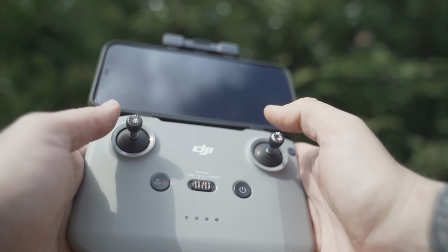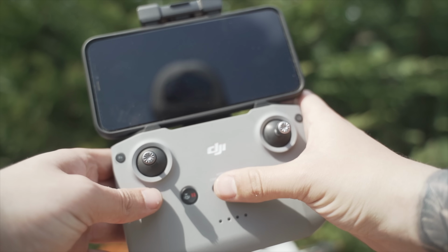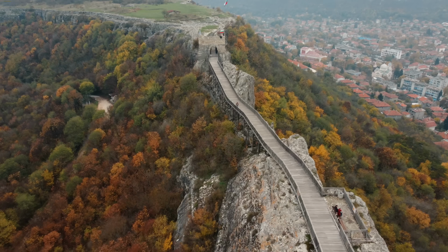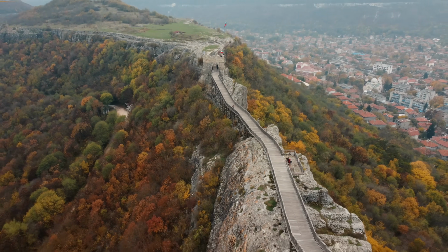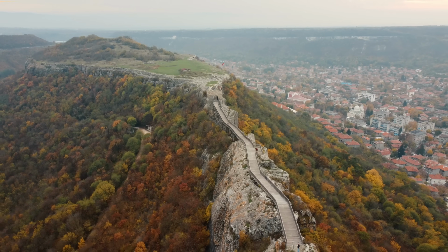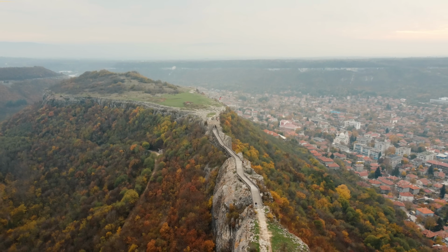When it comes to the battery life, I'm quite used to owning different Mavics, and all of them have a rough flight time of about 30 minutes, give or take a few, and here it's no different. Usually you have a guaranteed flight time of about 22-25 minutes, depending on how much sport mode you're using, how much wind there is, and what you do with the drone itself. But in my tests, for the most part, 22-23 minutes is what I usually get with this drone, depending on how I fly, which is pretty good for me.